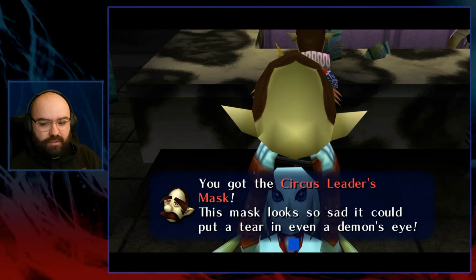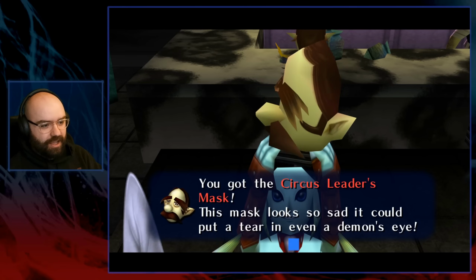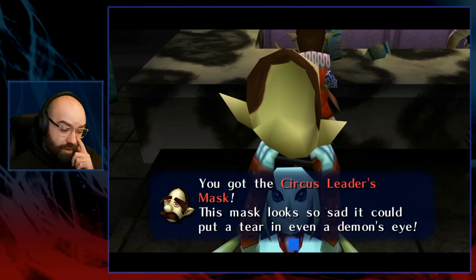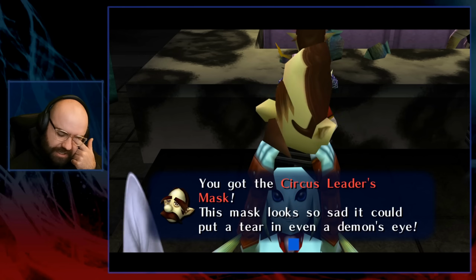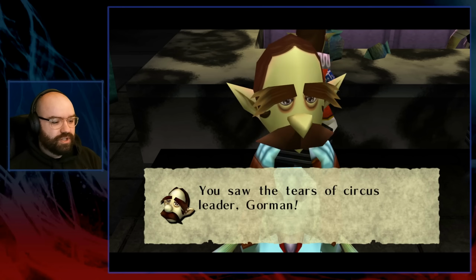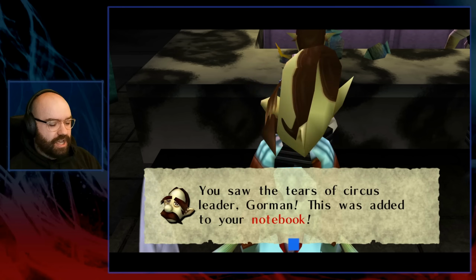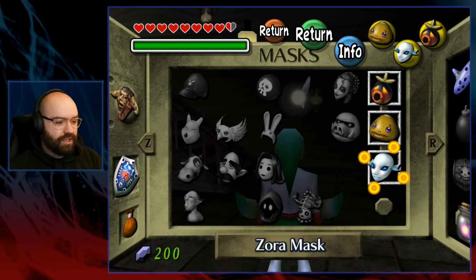Oh god, what do I have to use this for? I put a tear in a demon's eye. I wear this and then this is how I defeat Skull Kid. You saw the tears of the circus leader Gorman added to your notebook. Did that fix Toto's thing too? What the?